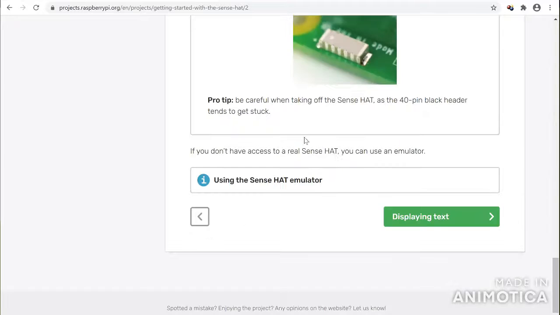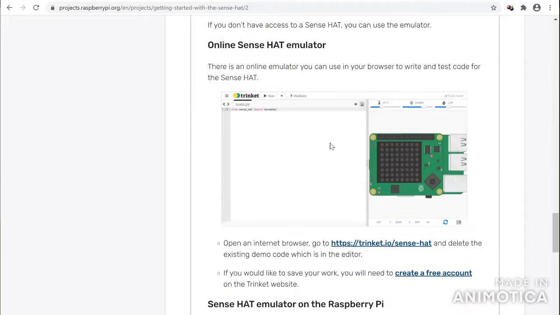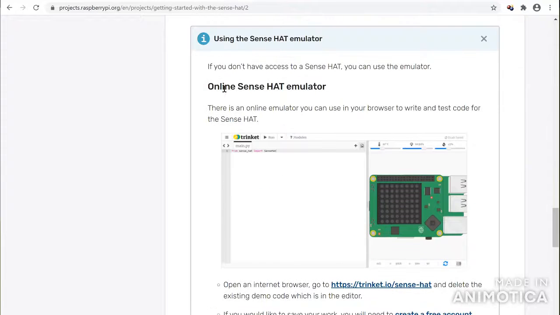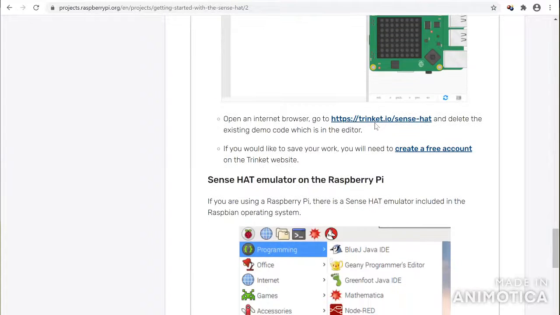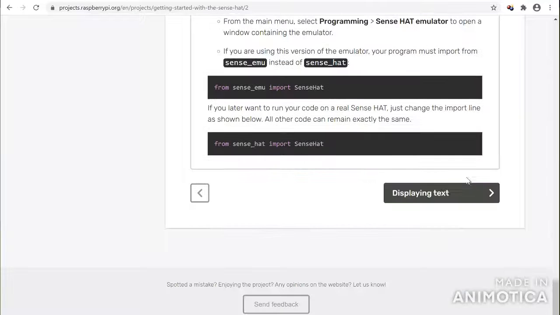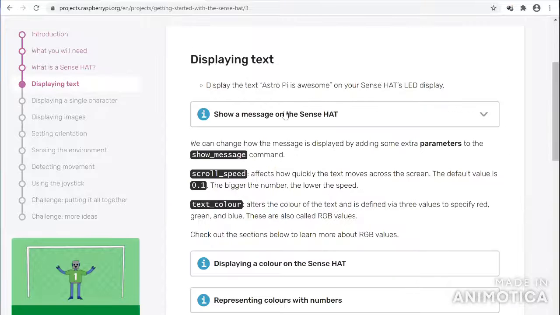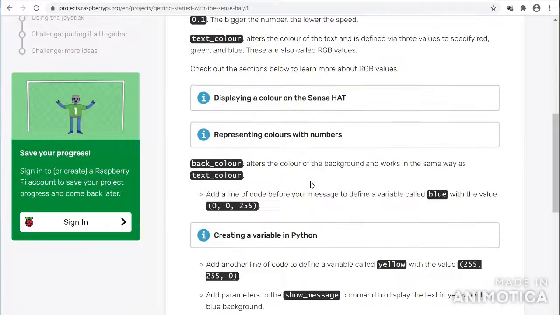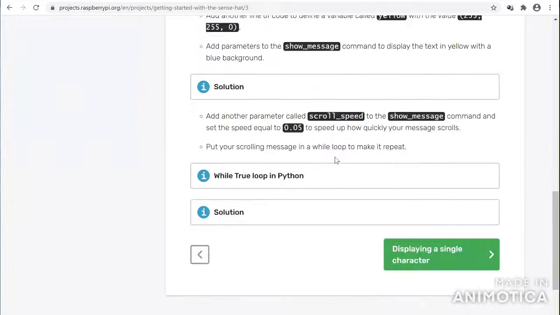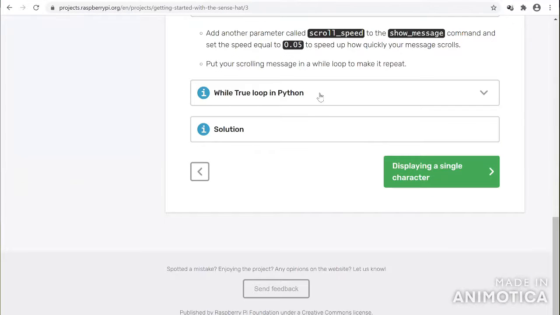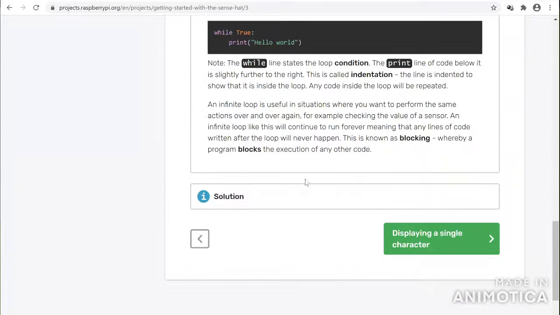You can also use the online simulator. You can go to this web page to use it. But since you already have the Raspberry Pi and the SenseHead, you don't need this simulator. Once you have that, you can display text by using a loop.